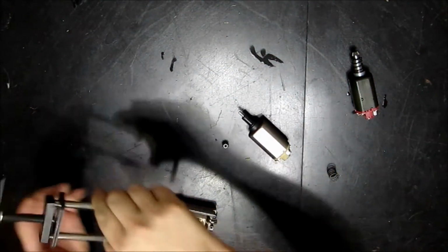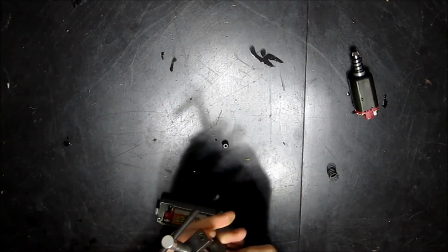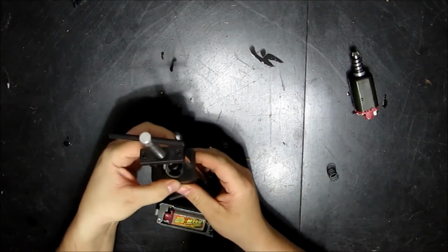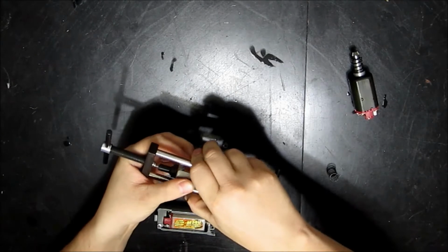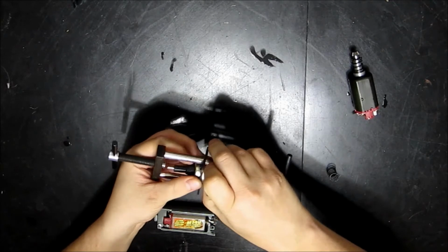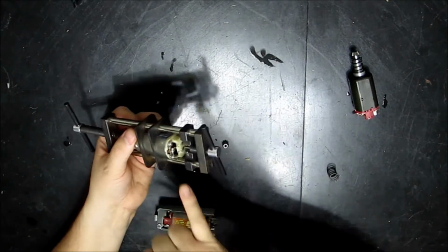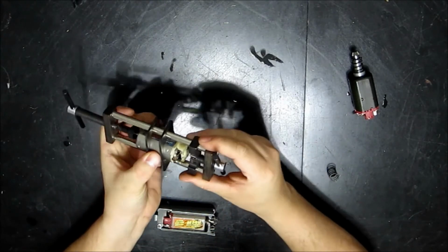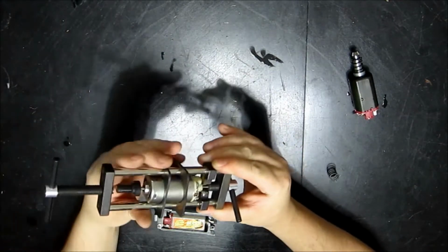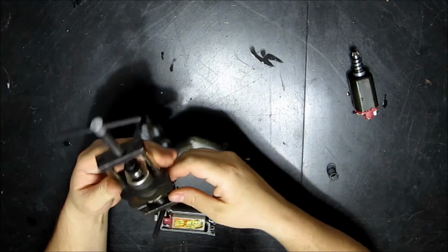Now to put it back on, you simply do the reverse. Put this up into the device with the spacers to help stabilize it. So in this case, you want to move this all the way up so that it lines up with the pin of the shaft. When you're screwing this down, it'll move the motor down and it'll damage the cap of your motor. Okay?